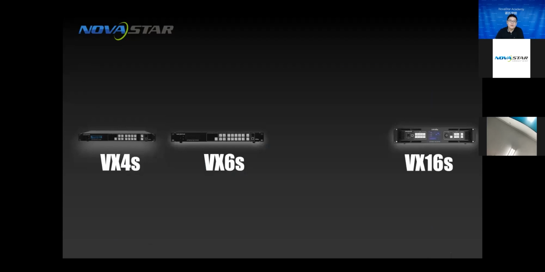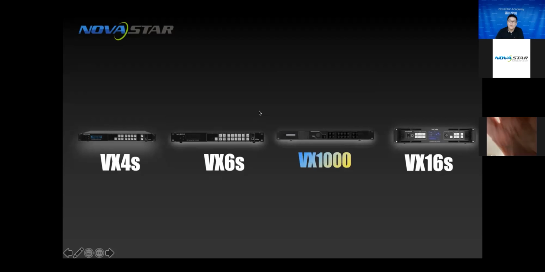Here are the VX family members: VX4S, VX6S, and VX16S. We have sold more than 30,000 of VX4S and VX6S in the market since 2018. And our clients gave us so many valuable suggestions for how we should move forward with the VX series in the future. Many clients told us it's a big jump from 3.9 million pixels to 4K size, which is about 9 million pixels. So we decided to fill up the gap. VX1000 is the one to make the team complete.